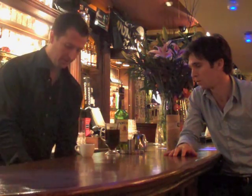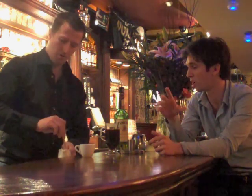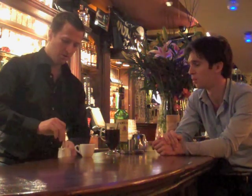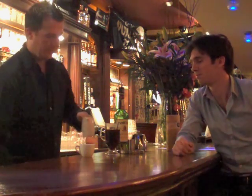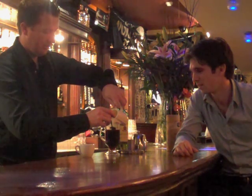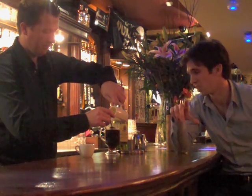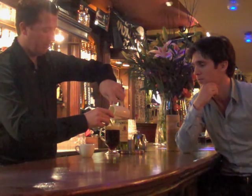And then we get our cream — it's very important. Our cream is not just slightly whipped; it's actually quite liquid. You're going to pour it over the back of the spoon and layer it on there. This is a bit of class. Otherwise it'll just sink in. And if it's too thick, it'll sit but it'll sink as well.